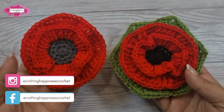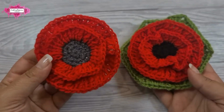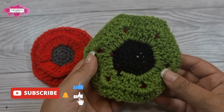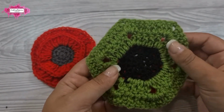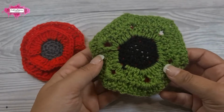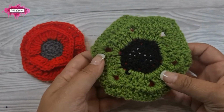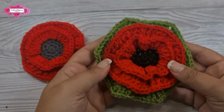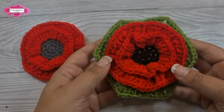In today's tutorial, I'm gonna show you how to turn this poppy flower applique into a hexagon motif. And you can use this pattern to make your hexagon as big as you like. I've only crocheted 2 rounds, but I will show you how to multiply it and make it as big as you like.